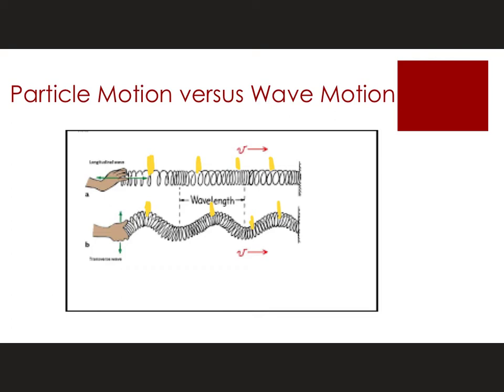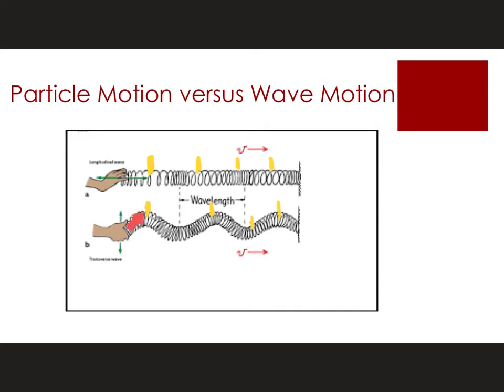Now here's another really key point. I have a wave speed. That is how fast can this particle transfer it to this one, transfer it to this one, and that will be indicative of my wave speed as I marked here. But if we talk about the particle, for example, my little piece of masking tape here, what does this particle do? Well, it's going to move forwards and backwards. What does that mean? It's going to have to go forward, speed up, slow down, and stop. Change direction, speed up, slow down, and stop. That means my particle is actually undergoing simple harmonic motion.